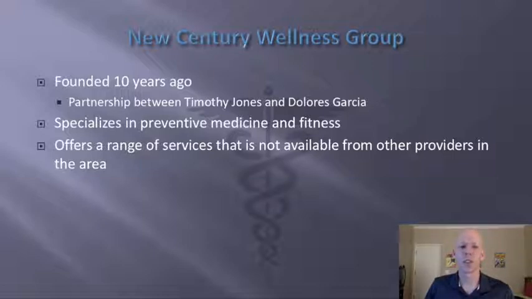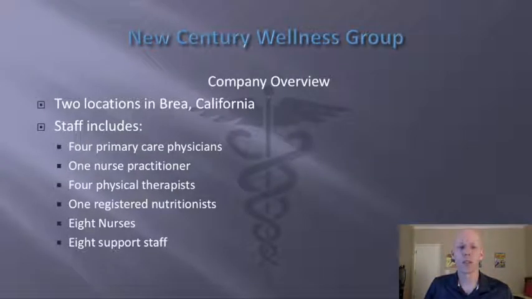For the most part, you specialize in preventive medicine and fitness. You also offer a wide range of services that are not available from other providers in the area, which gives you a strategic advantage over most other providers. You currently have two locations in Bray, California, and you are looking to add a new location by the medical center.